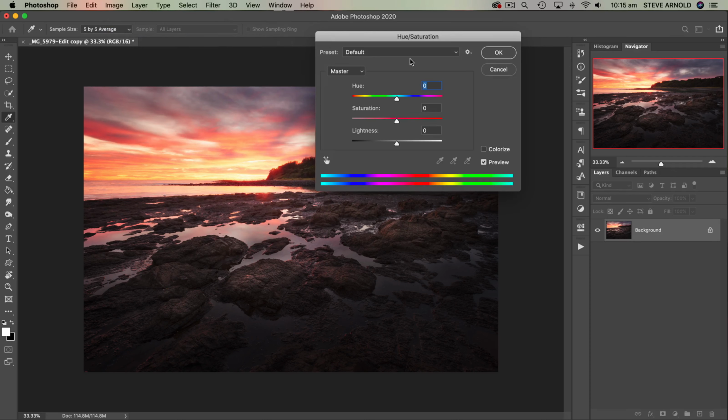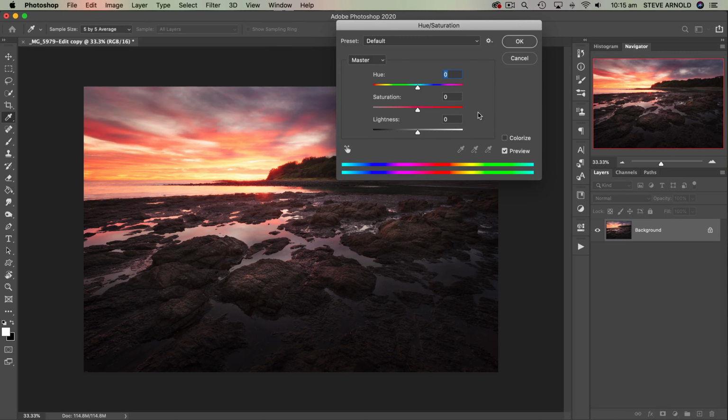So we'd choose the hue saturation adjustment and we would simply move the saturation slider down to desaturate or move it up to saturate. Now let's say we want to saturate it, and I'm going to do quite an extreme example here just so that you can see what's happening on the screen. So we make that change and then we click OK.